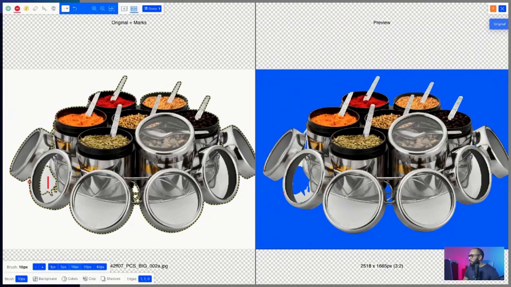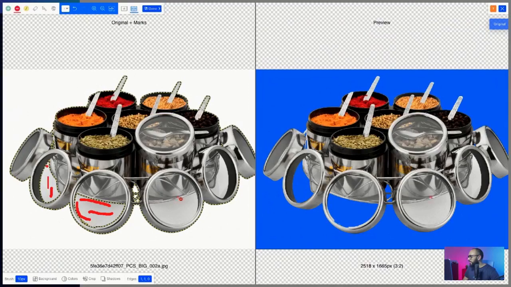There's one other solution to this, and I'll get to that in a moment. Okay, so it's a bit more advanced. Something that I would typically do on Photoshop and stuff like that. But we can definitely, most definitely do it here as well. So let's first get rid of these reflective areas.